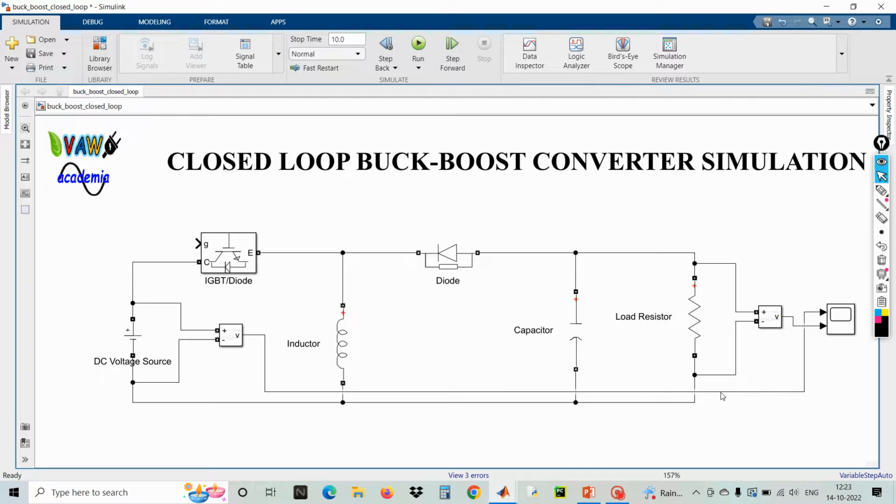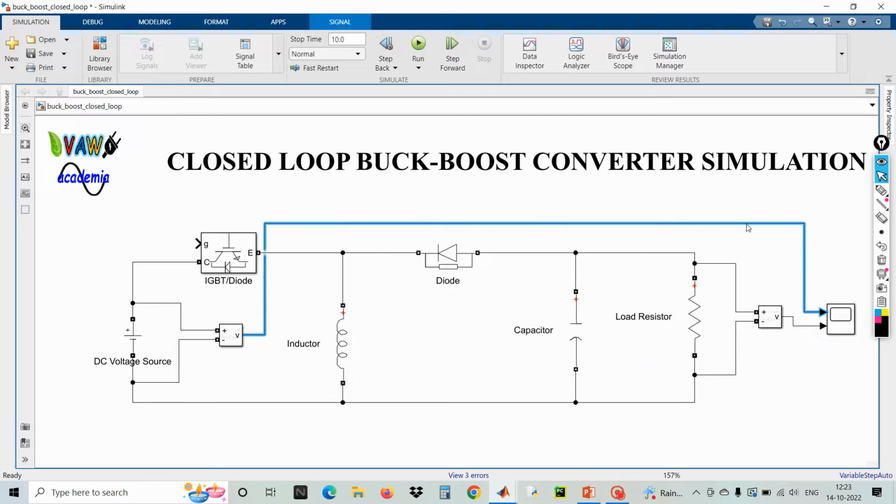Here, one of the important things you have to make a note of is the input and output relationship of the buck boost converter.